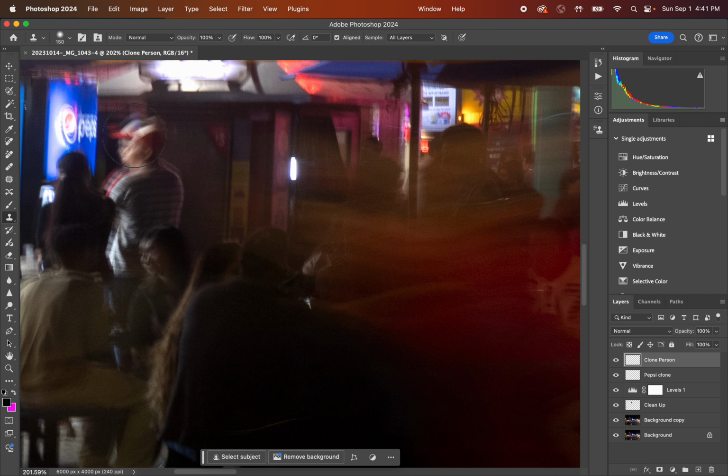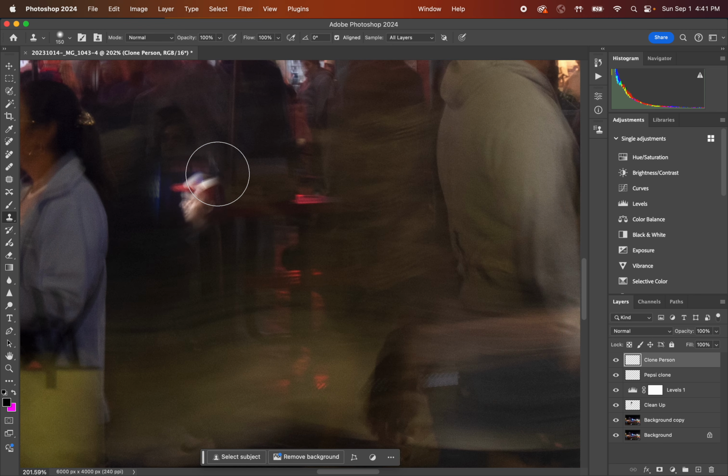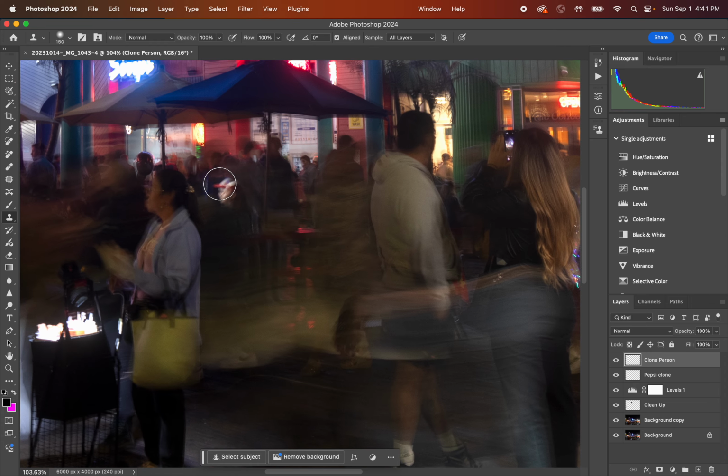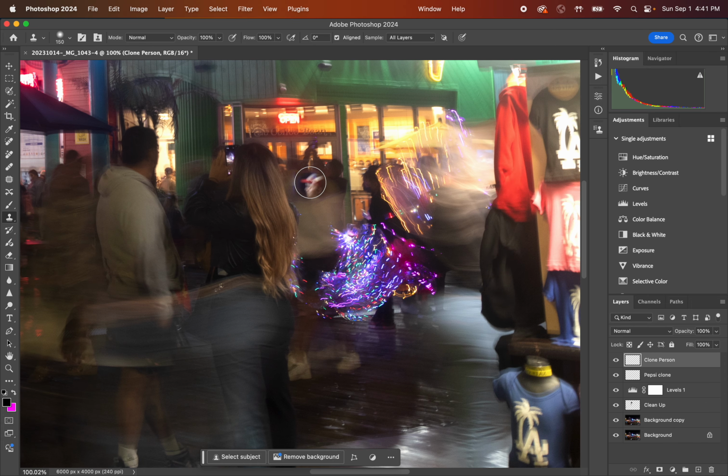And then I'm just going to hit Option and select. And then from there, I'm going to place him maybe here. So then I'm just brushing in like so.